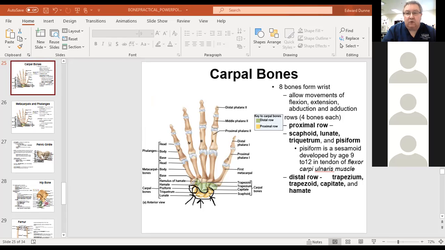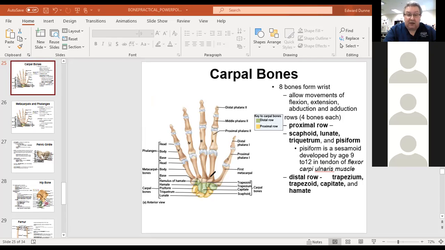For those of you that were part of the orientation, I think I told you guys that I'm going to need those bones. So if you haven't been part of it, please write that down. Instead of under carpal bones, write proximal row, scaphoid, lunate, triquetrum, and pisiform. And that's going from the thumb side going across to the pinky side. That's the way it goes. The best way to remember it too. All right? So that's the proximal set of bones.